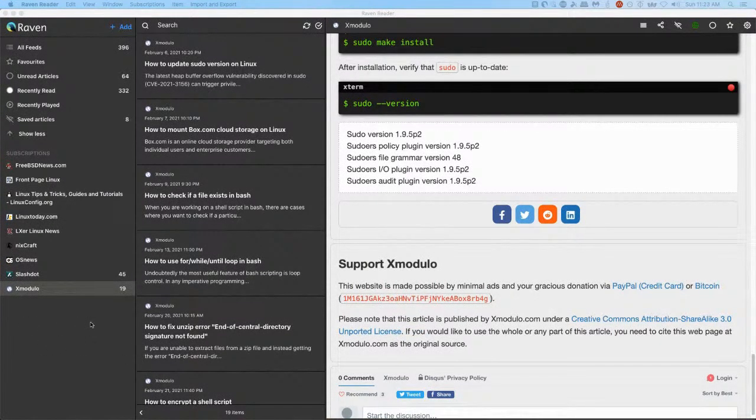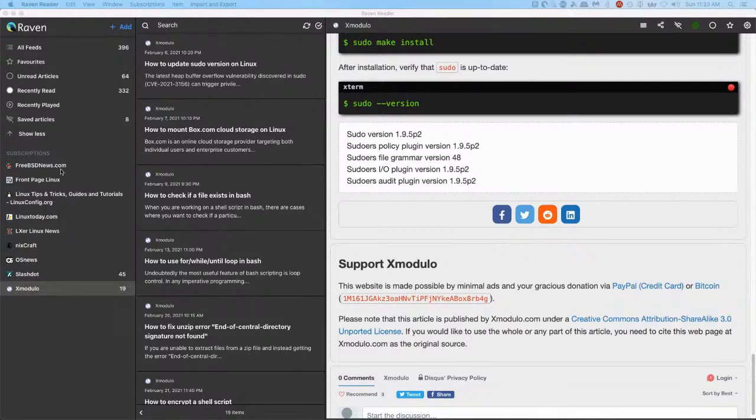With my increasingly crazy schedule lately, I've been looking for ways to streamline things a little bit. So I decided to revisit RSS readers, which I've had sort of an on and off again relationship with over the last 15 plus years. But I found one that right now I'm pretty content using, called Raven Reader.